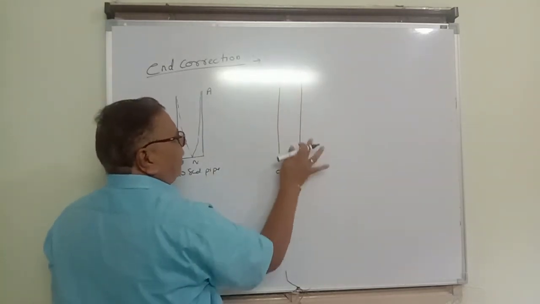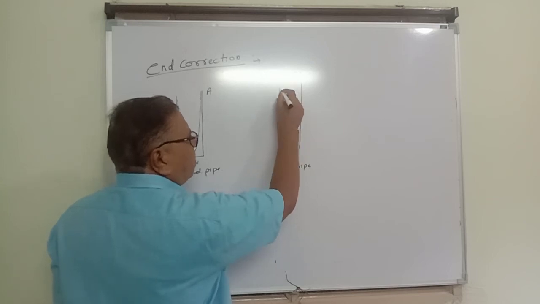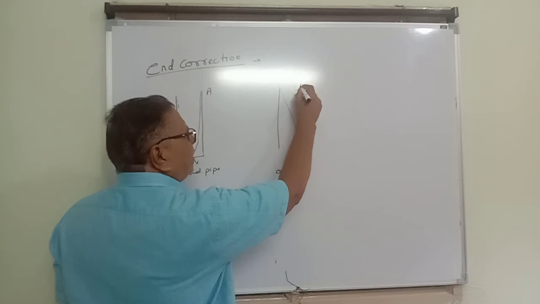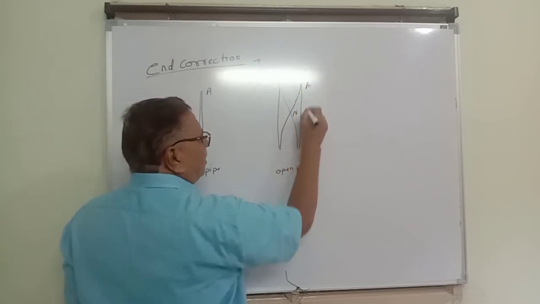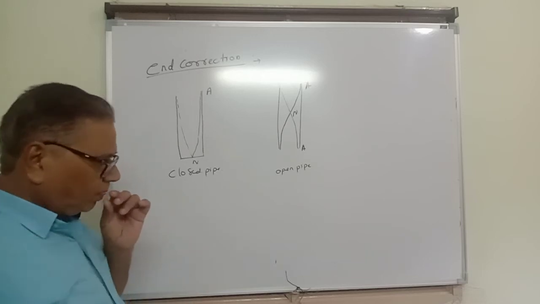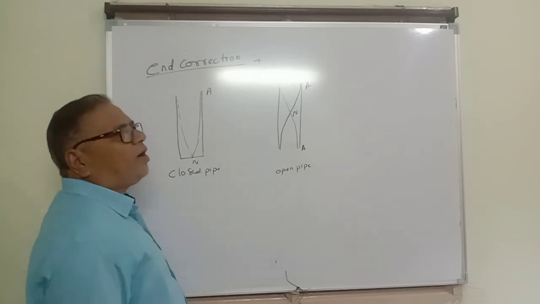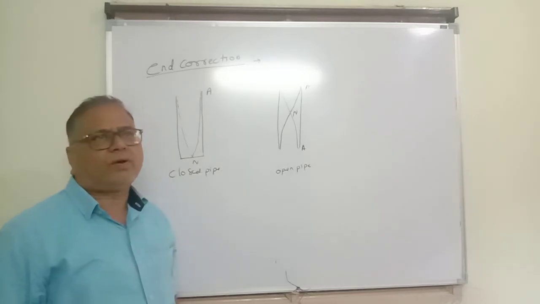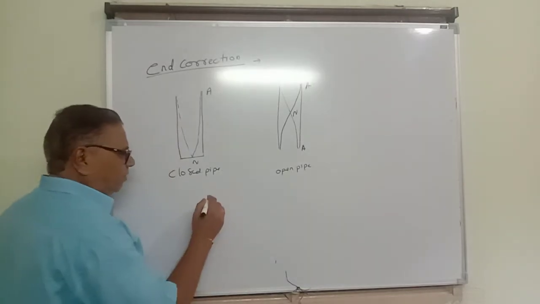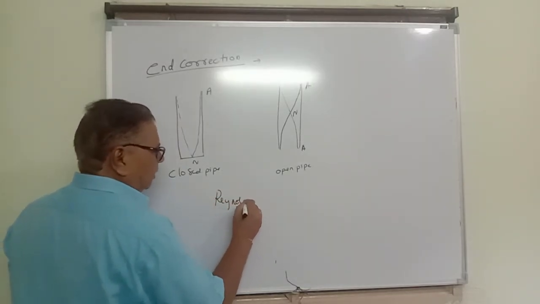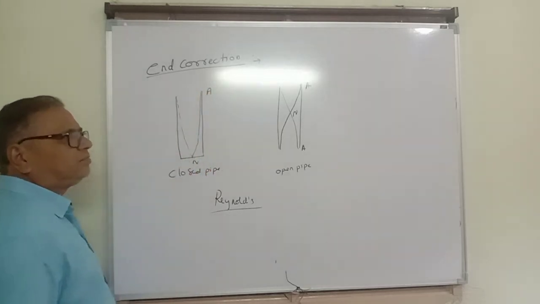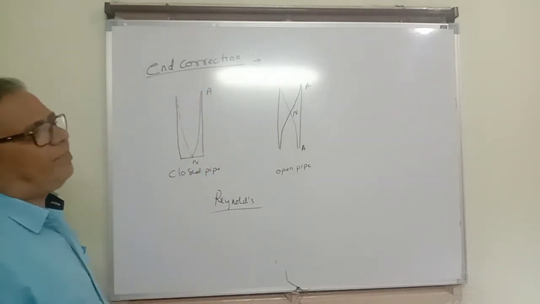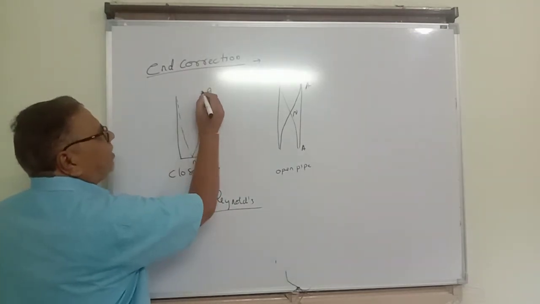Similarly, in the case of an open pipe, due to boundary condition, a node is formed in between and an antinode is formed at the open ends of the pipe, because particles at the open end of the pipe are free to vibrate. But Rayleigh has found out that even though the particles at the open end are free to vibrate, they are not so free to vibrate. Hence, the antinode does not form exactly at the open end, but slightly above it.